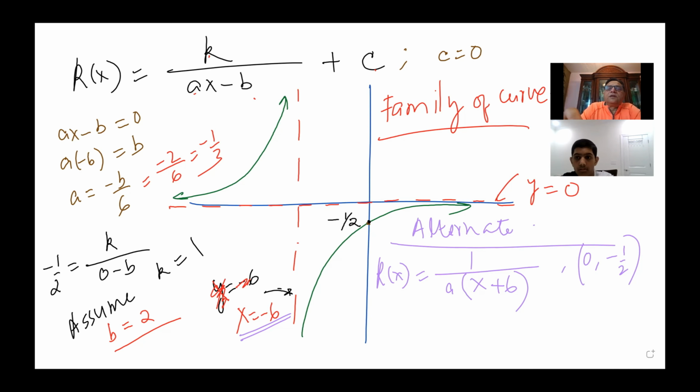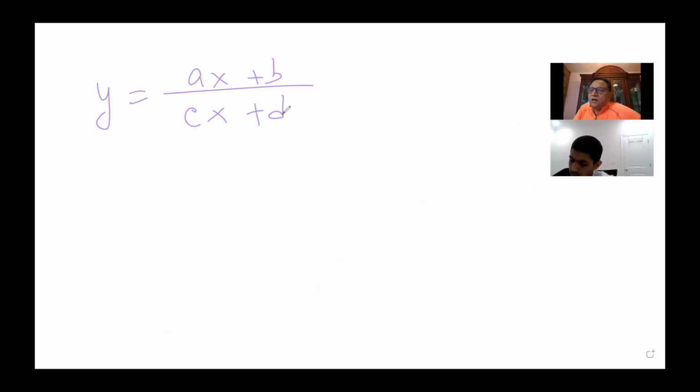Let me end today's lesson with another example. And this time what I will do, I'll write down the equation in the form ax plus b over cx plus d. So I'm getting into a rational function, which is a quotient of linear polynomials, right? Do you see that? Linear polynomials? Now in this question, tell me, what is the restriction?